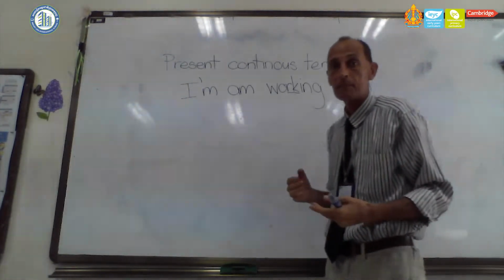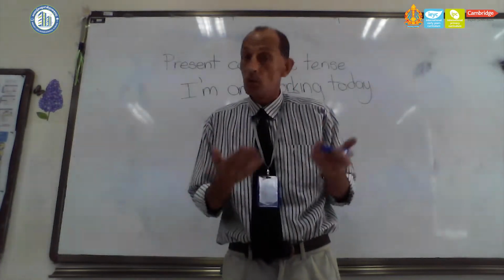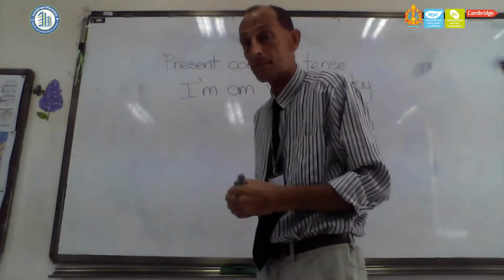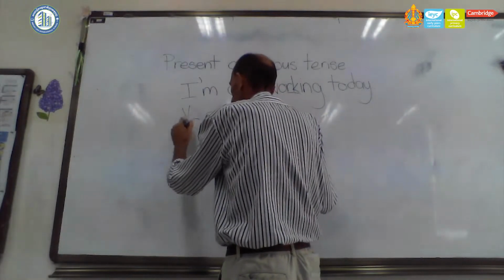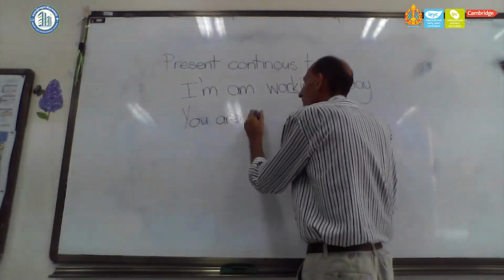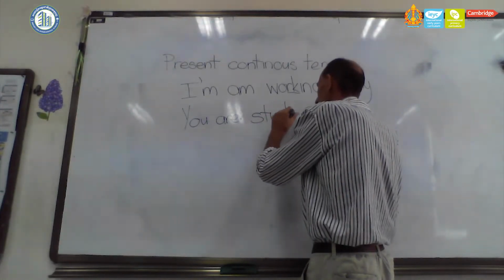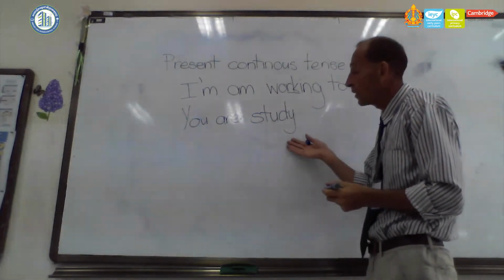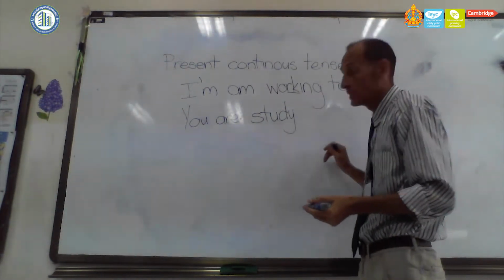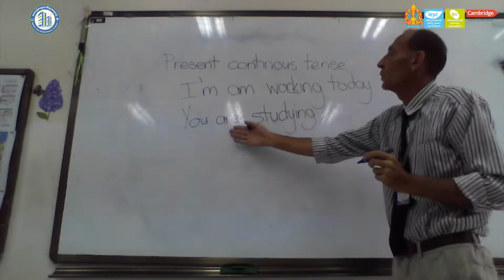All right, let's have a look at another one. Let's do what you're doing at the moment, and you are studying English. So let's write that up. You are, and here's our base verb, study, and because the word finishes in a Y, we just add ing. That's another one of our rules. You are studying English.